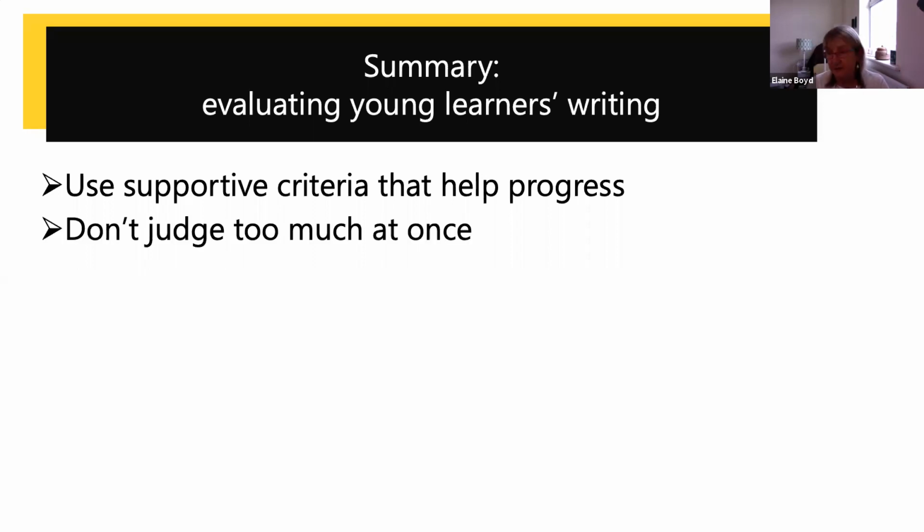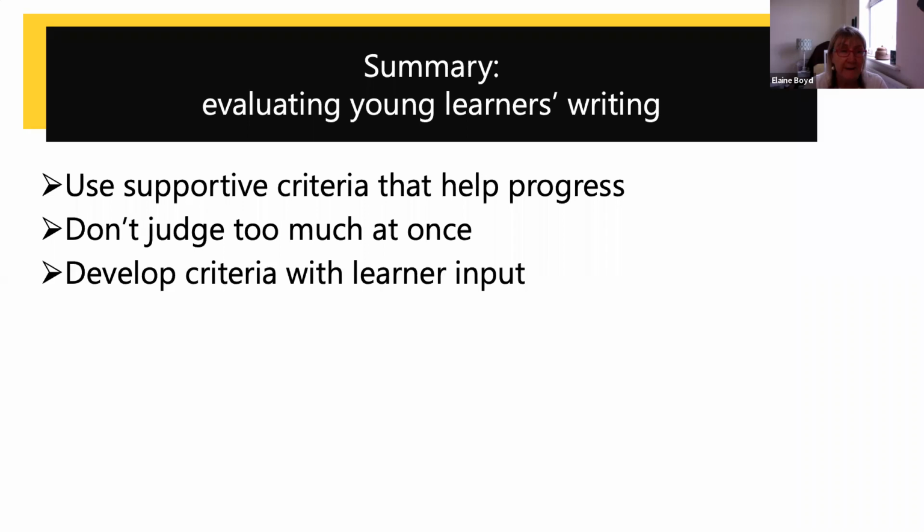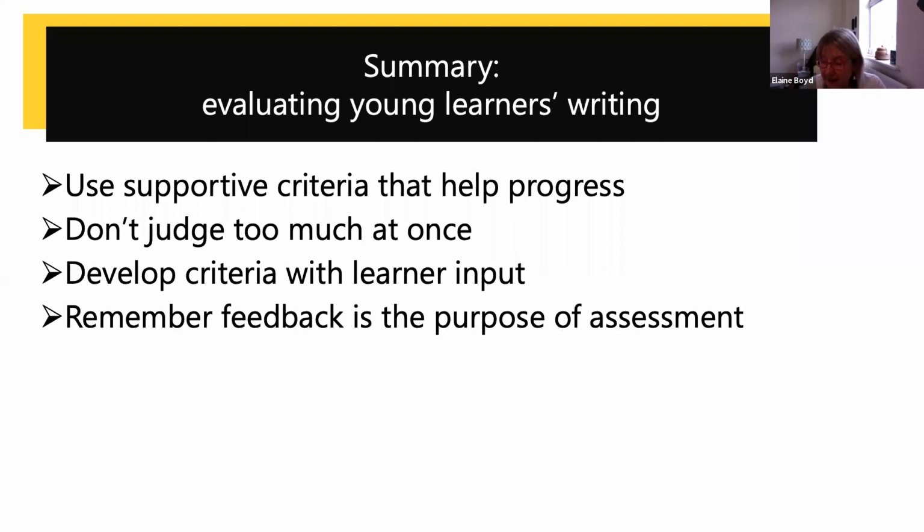The other point I've said continually: don't judge too much at once. Monitor it compared to your children. Little ones can only absorb a tiny amount, as you know. Make sure you develop your criteria with the learner input. So even if you have to support them and prompt them a lot at first, make them feel that they're included in the judgment, that it's not unfair, it's not something coming from outside. Remember that feedback is the purpose of assessment.